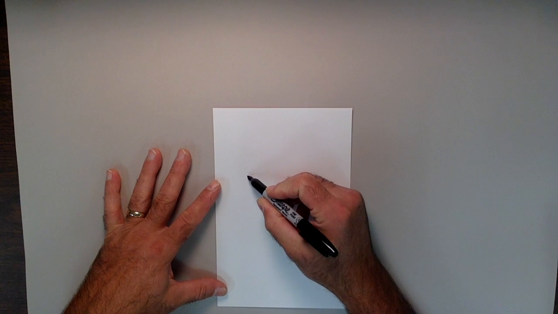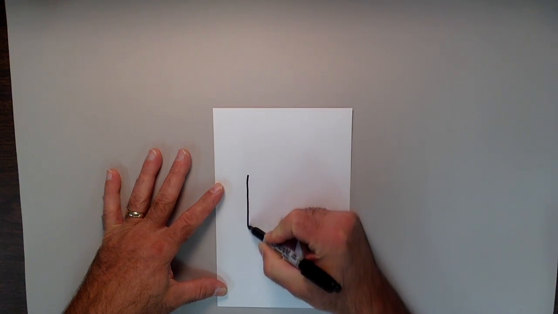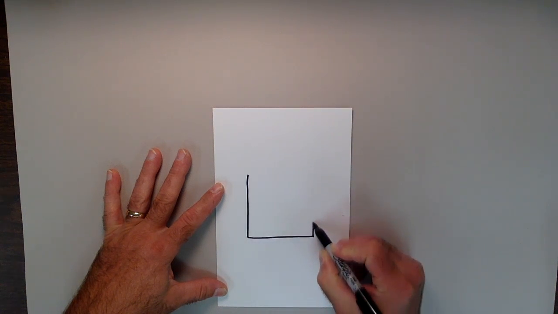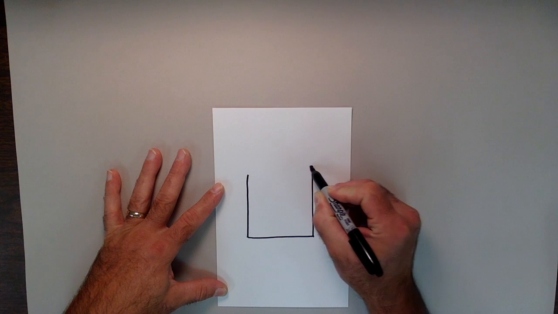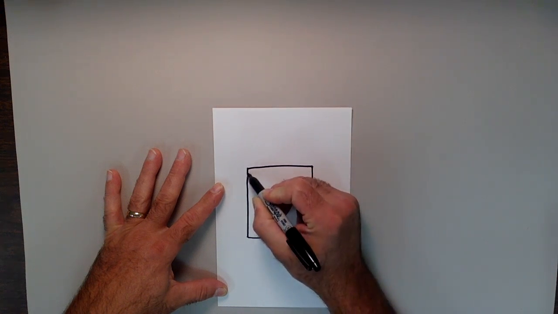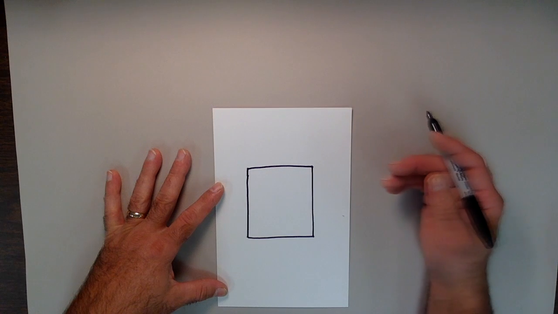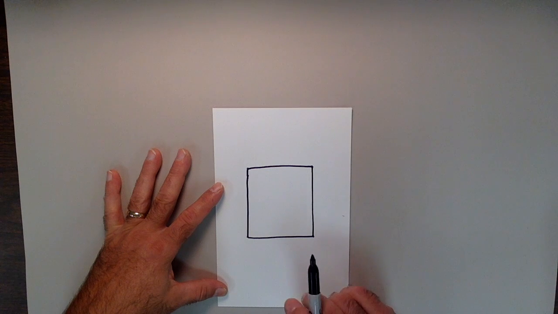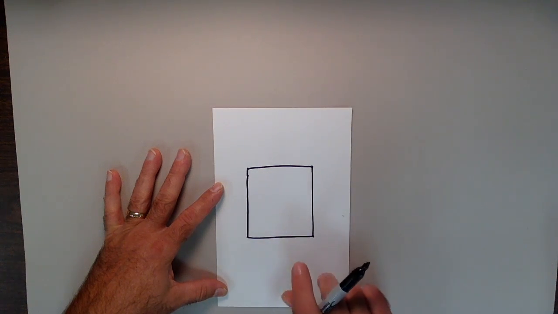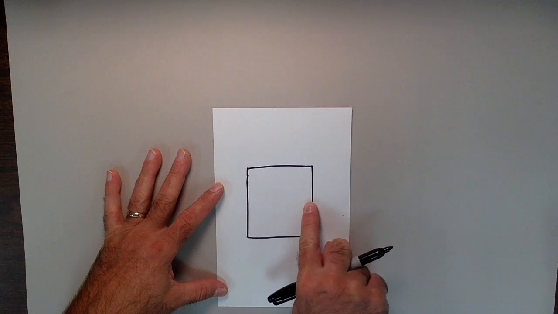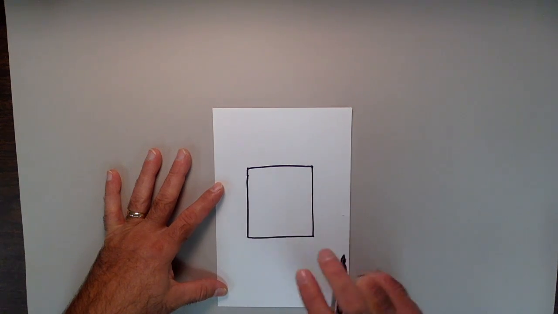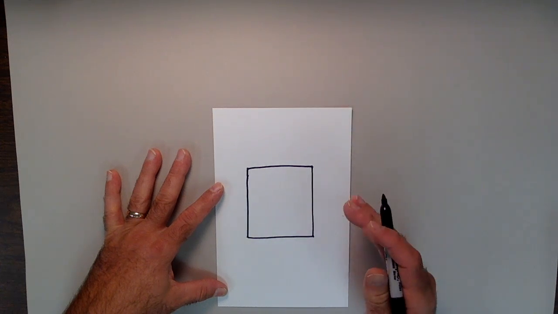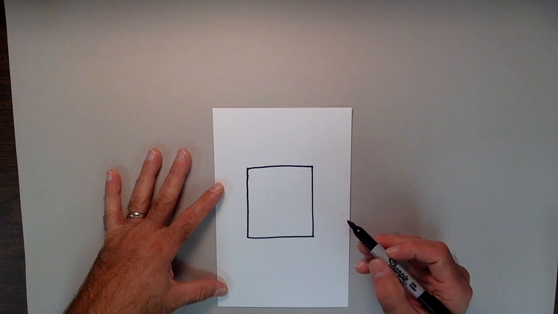To make a cube, I'm going to first create a vertical, horizontal, vertical, horizontal. You've got to first start with a square. It may not be a perfect square, but we're going to pretend that it is. Now, a shape is two-dimensional. That means we can measure it in two measurements. I can measure the width and I can measure the height. But if you're making a three-dimensional object we know as a form, then we're going to have to measure the third dimension, which is going to be our front to the back.